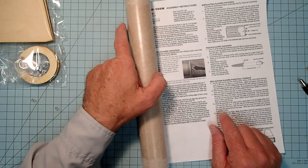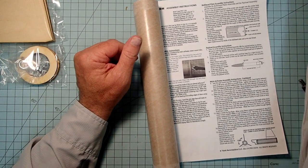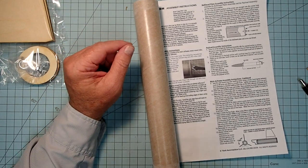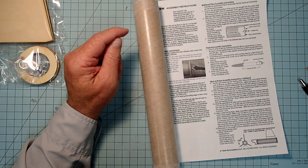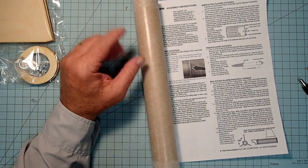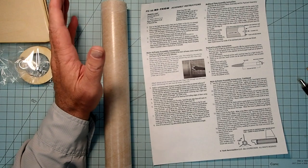Something else to think about: this is a cardboard and wood rocket, so theoretically you could use wood glue for everything. But when flying high power, the rocket's going to be subjected to a lot more stress and heat than a lower mid-power rocket. So I would suggest if you're going to use wood glue, don't use it on the motor mount, because it may get too hot and the wood glue may soften. Lock recommends, and I concur, that you simply use epoxy for everything.